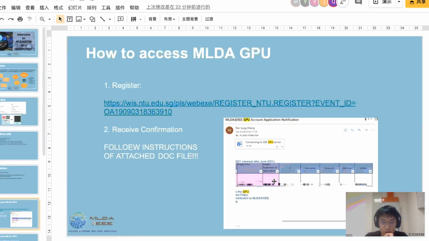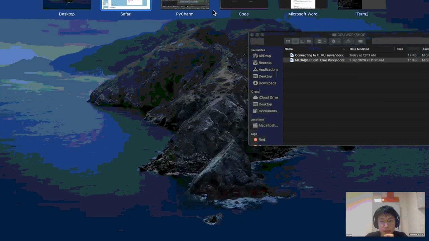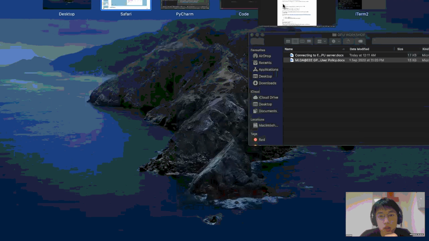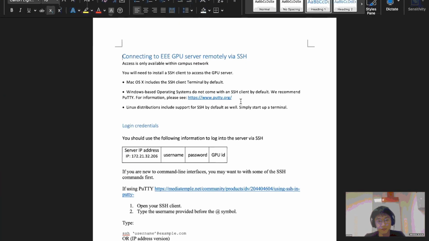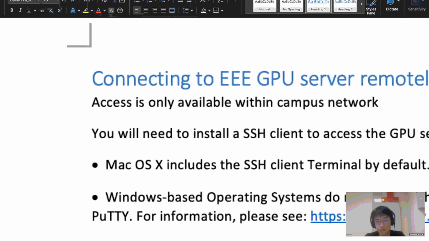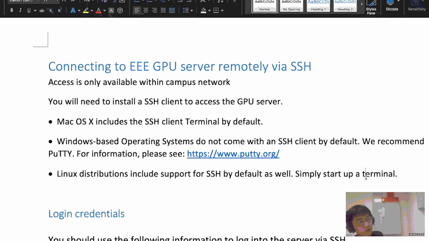After this is the document which is attached in this confirmation email. This one is an instruction that will teach you how to access this server. Usually the common tool for us to use is SSH, but for some operating systems it is a default one, and for some operating systems it's not.